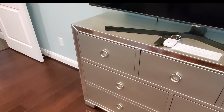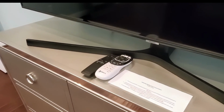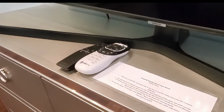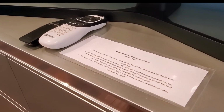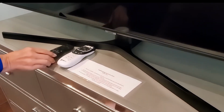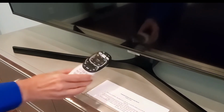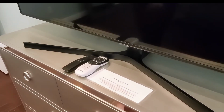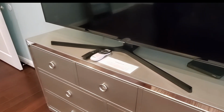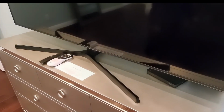So I see you're focusing in on the remote control. Another feature that we like to do is leave instructions for our remote controls. Everything's different. In this case, we have both a regular remote control, which we have marked as the master bedroom, and then we also have the DirecTV, which is marked as well. You would be surprised these remotes end up all over the house, and then they don't work. For your own sanity, label them and you know which room they go to every single time.